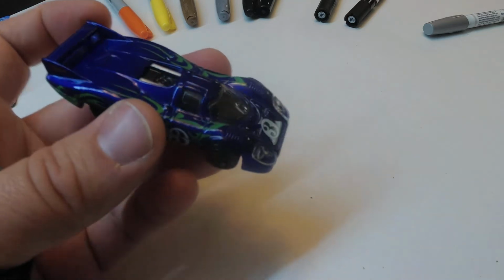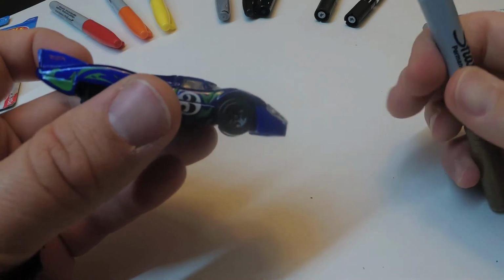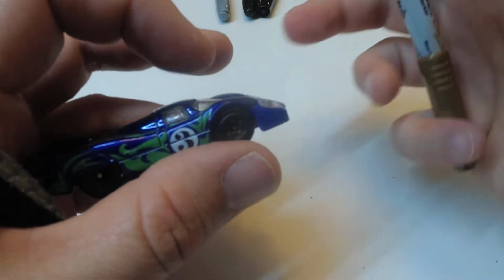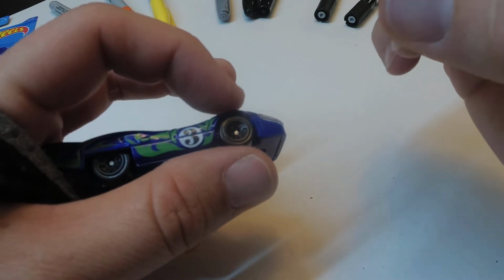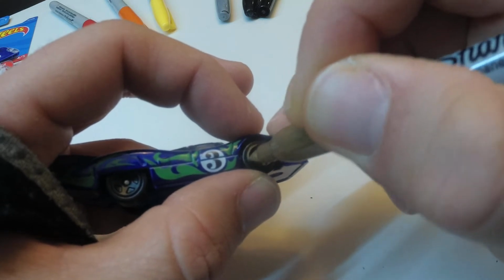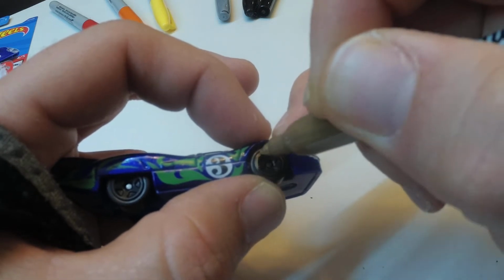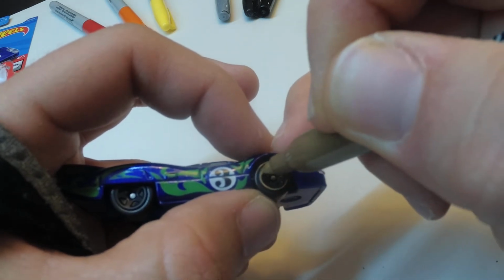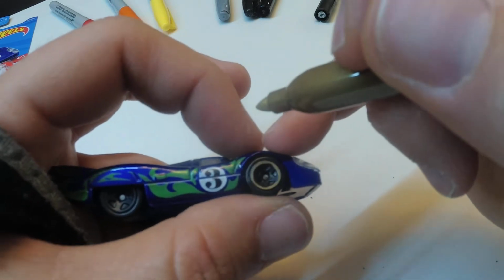Now, some fun stuff. The wheels on this car are black. I believe the wheels on the real race car were a raw magnesium finish or a coated magnesium, which is called Dow 17. And it makes for a very kind of goldy bronze color. So I was going to try making these wheels gold to see if that might look a little better than this just plain black plastic with literally no paint or deco on there at all. Not even like glossy black or anything. They're literally raw black.